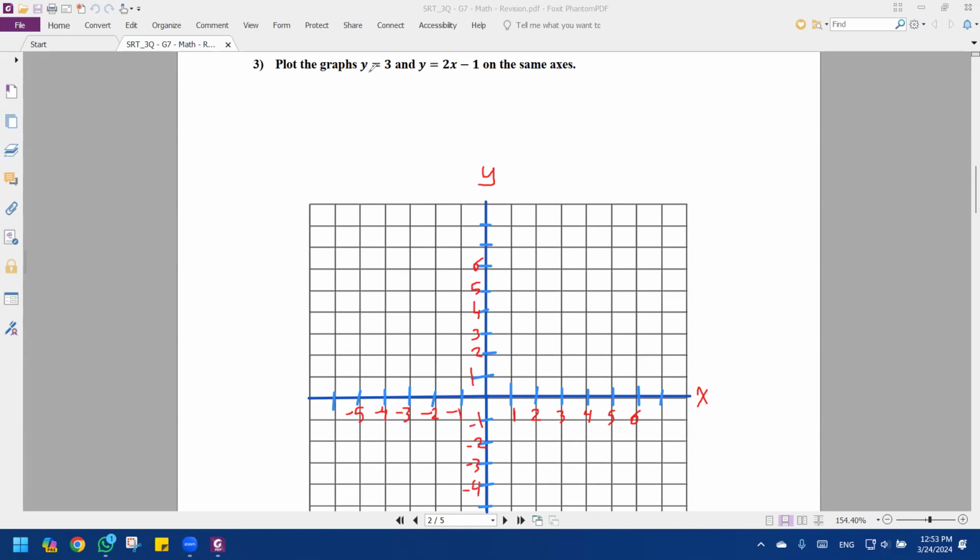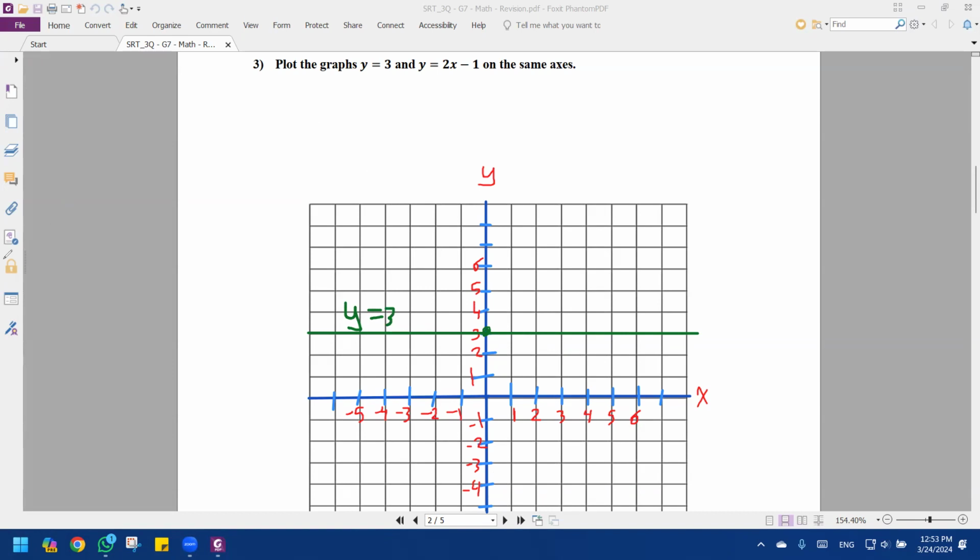Now, we said drawing y equal to 3 is so easy. Let's do it from now. So y equal to 3, this is the y-axis, and here is the 3. So at that point, I should draw a line. That green line is y equal to 3, and it's better if I write the name of it. So I write y equal to 3.